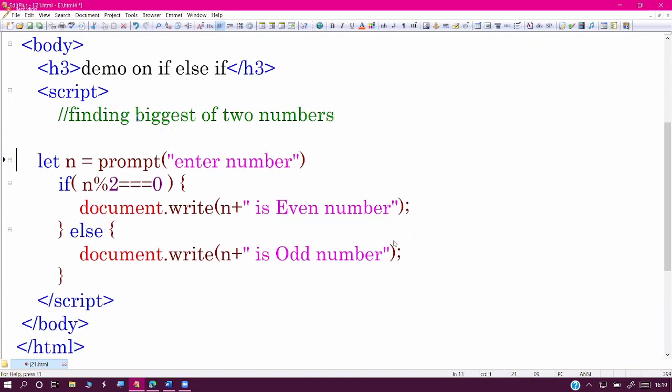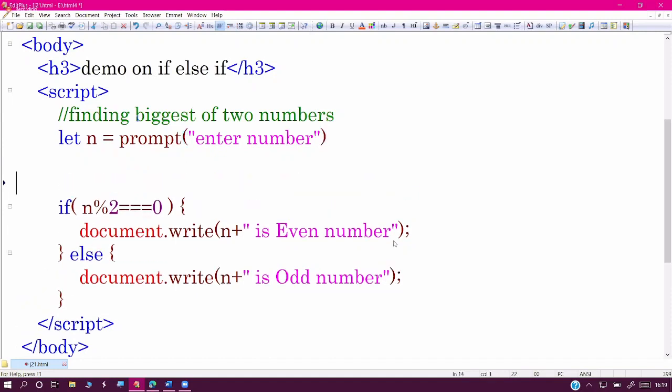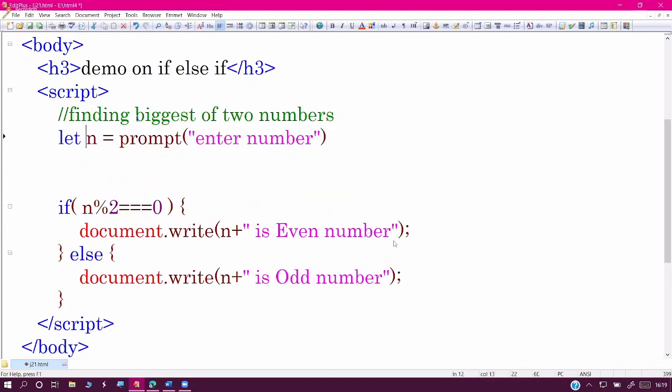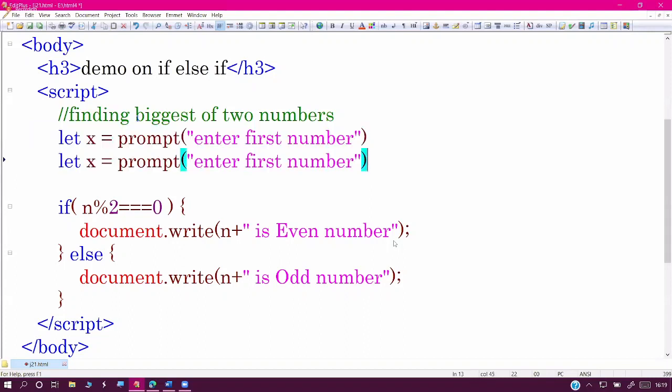Of the 2 numbers, which one is the biggest, that I'm going to find here. Let x equals, enter the first number. Let y equals, enter the second number. Variable names are your choice, anything we can take: A, B, I, J, X, Y, something. In the message, the main thing is enter the first number and enter the second number. So x equals, y equals.